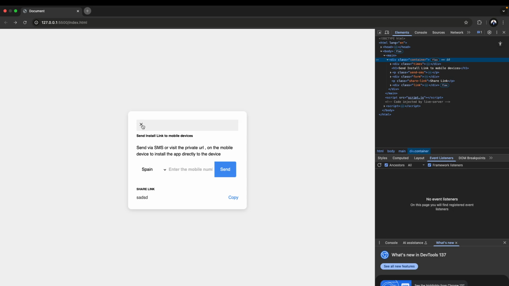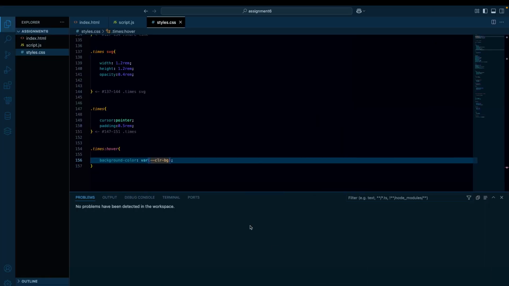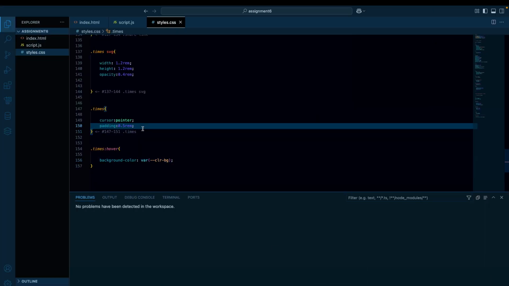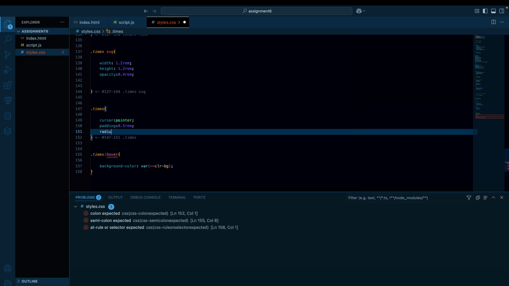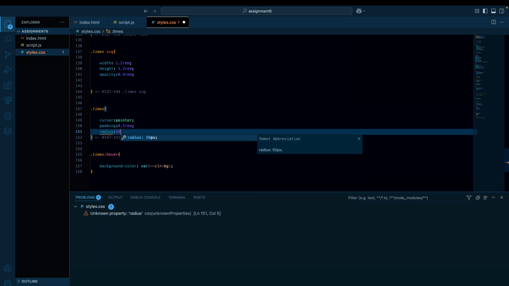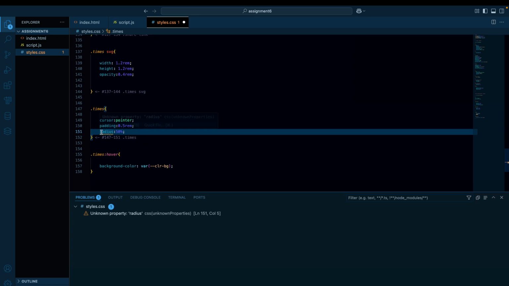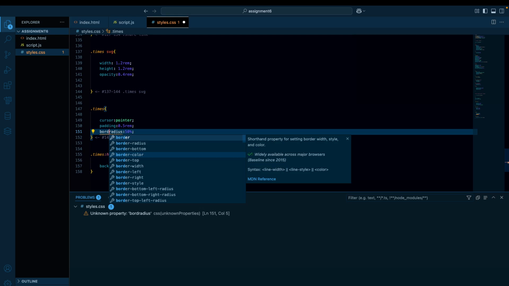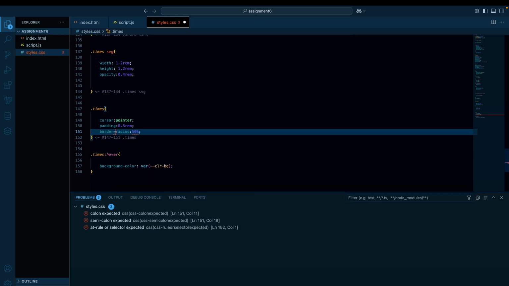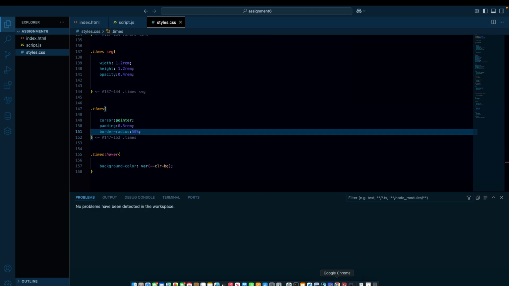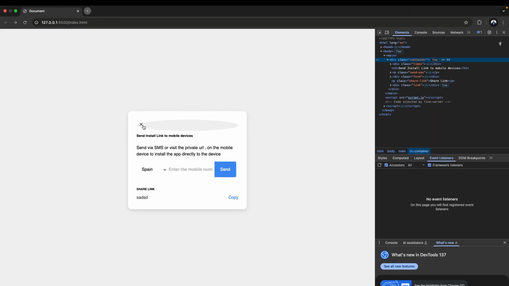So right now it's making the full background. Yeah, so we need to change this, give it a 50% radius. So what is going to happen? I do that radius thing. Now the container is going to be 50% circle. It is going to become a circle. Border radius, right? So when you do this, right now, yeah, it's going to become this circle, right?